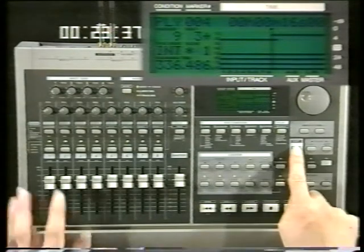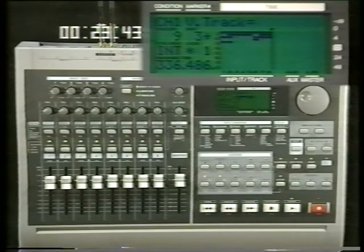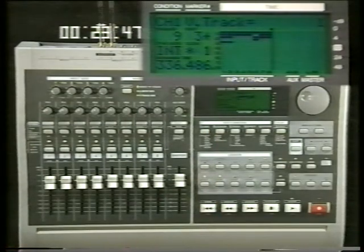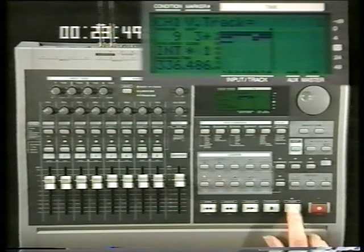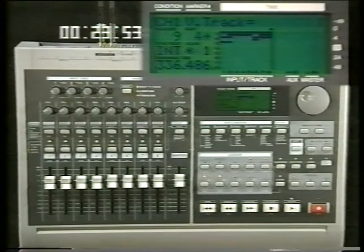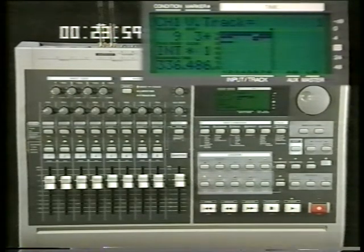Well, we have a V track display. If we go to Shift, Channel Edit 2, we can view the V-track assigned to each of the main 8 playback tracks. In this case, channel 1 is assigned to V-track 1. And as we've heard, the main male vocal part for the demo tune is recorded on V-track 1. Let's go back to the beginning of the song.